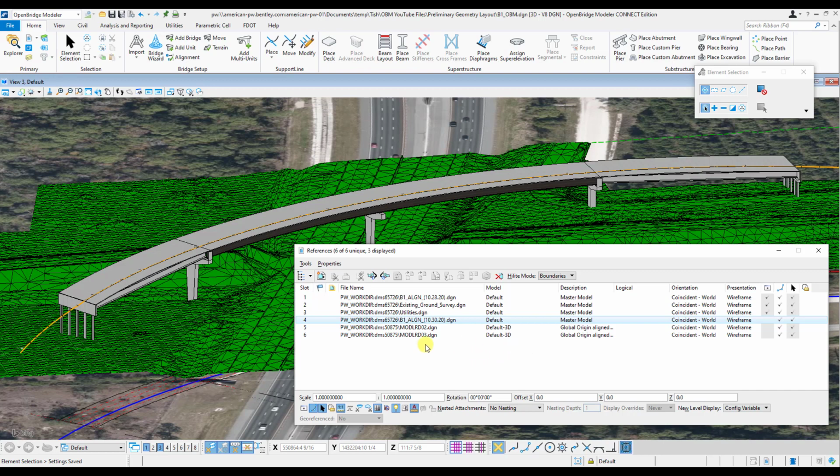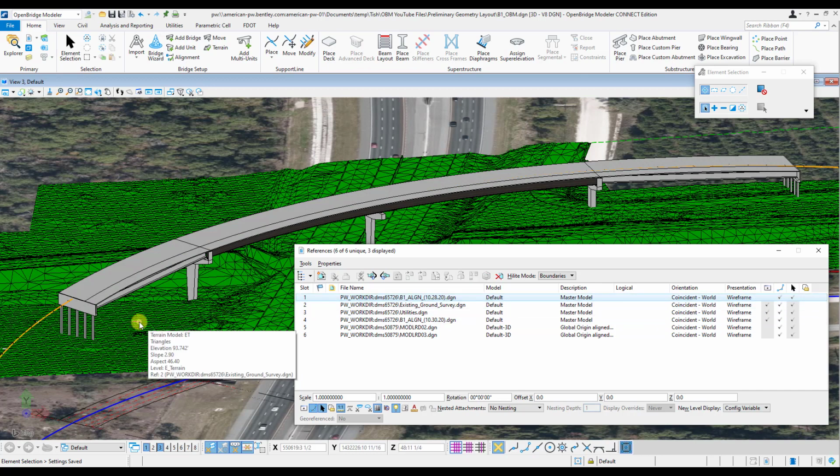So I'll go ahead and turn the current one, or the old one, off, I should say, and then turn the new one on here. As we can see, it kind of shifted over about 10 or 15 feet or so. So again, just keep that new one on and turn the old one off. Now that I have the new one turned on, I'll go ahead and set the new one as the active alignment. And you'll see how the entire bridge model moves over to the new alignment automatically, holding all the original station values.